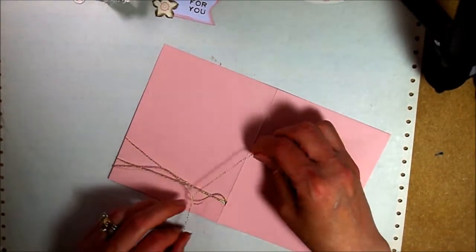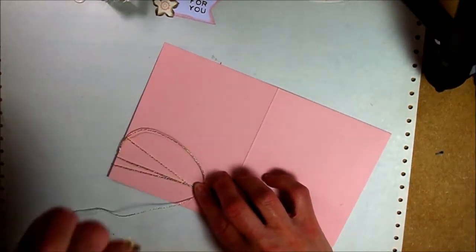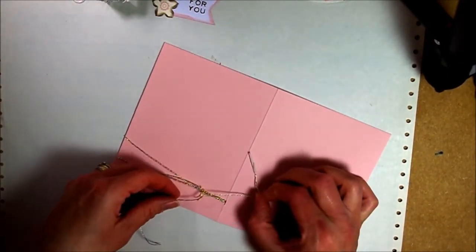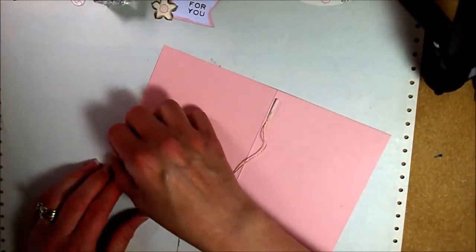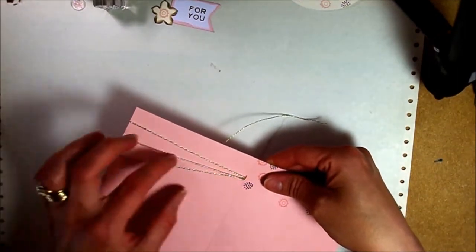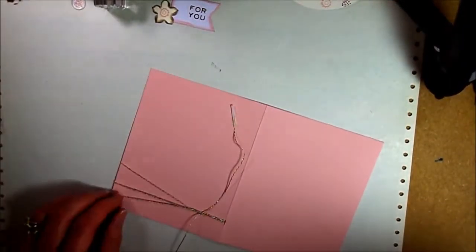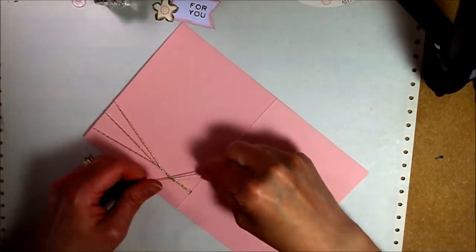So it's actually tying from underneath over top of it, if you know what I mean. I have no idea how to explain it otherwise. So there we go. And then I did 3 across there, and then across the back it should be flat and tight-ish. The other one was a little tighter. This one just spreads a little bit more. That's okay too. Okay, and then I took and I made a little bow.